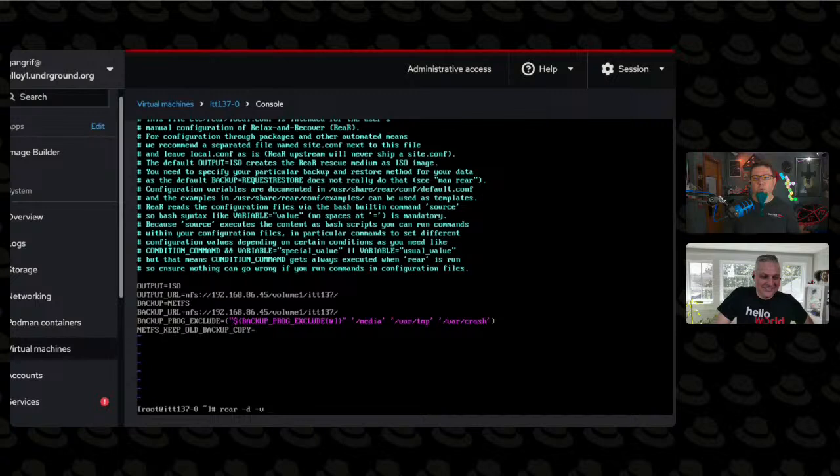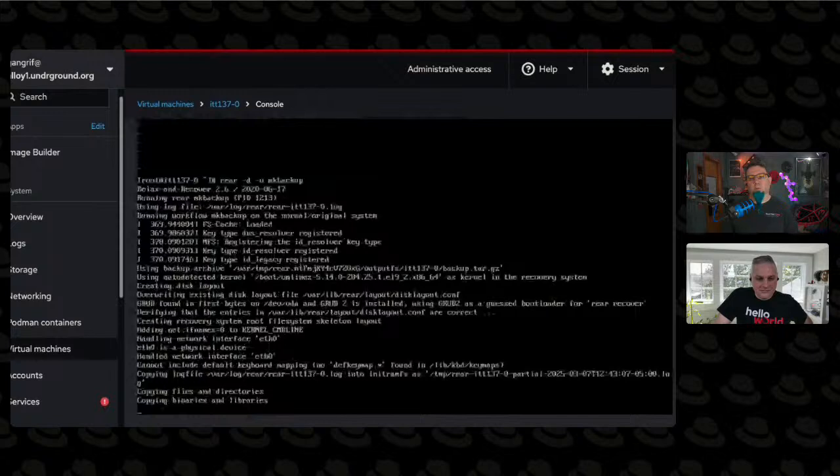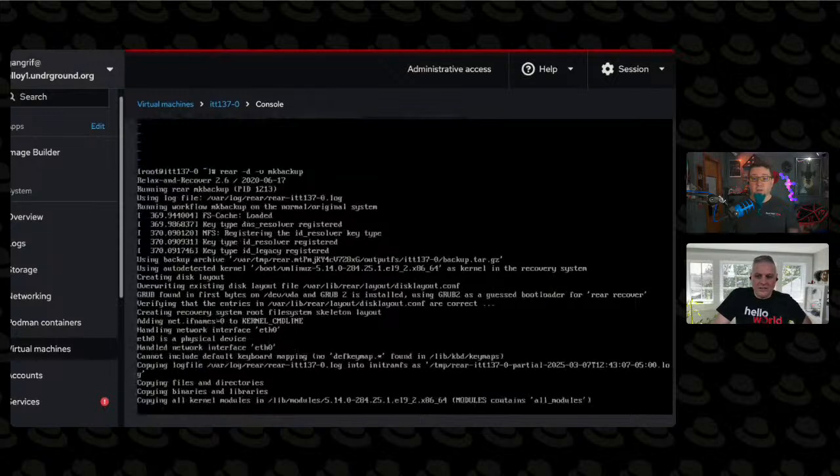That's so that it outputs more to the screen so you can see what's going on. And then we just do mk backup. Now there's a subcommand of mk backup, mk backup only, I think it was, that just does a file backup. It doesn't do the ISO and everything, but I don't want to do that. I want to do the ISO because I want to be able to recover as quickly and easily as I just showed you in that demo. So you can see here exactly what it's doing.